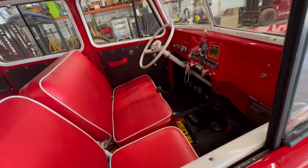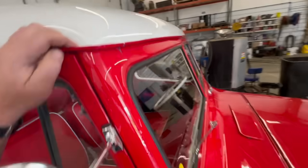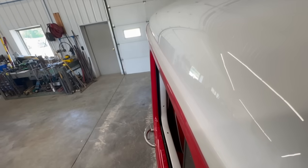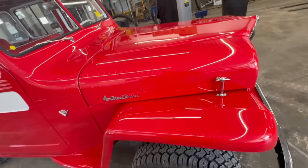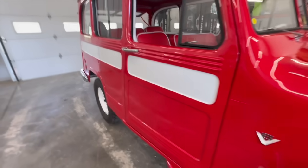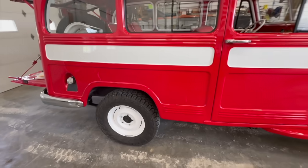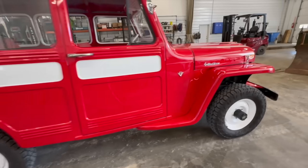Yeah, that's about it. This is actually a very impressive thing after crawling underneath of it. Look at that rain gutter. They've done a really nice job. They had a really good candidate to work with. Somebody's done a professional job on the paint. Does look like single stage paint, just a solid color, but very, very professional job. These things are very hard to get straight. I painted one of these myself, with all these different panels and lines. Brand new tires, still knobbies on them. Like I said, we drove it about 60 miles without any issues.